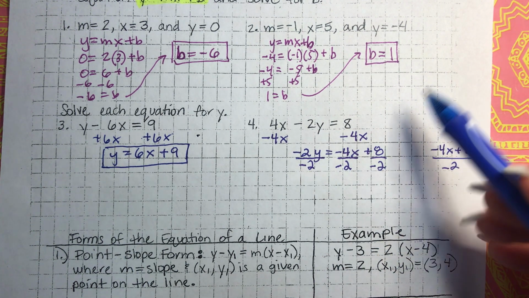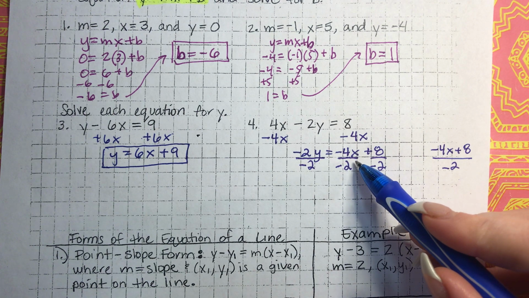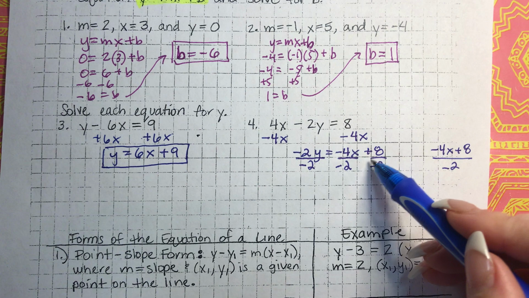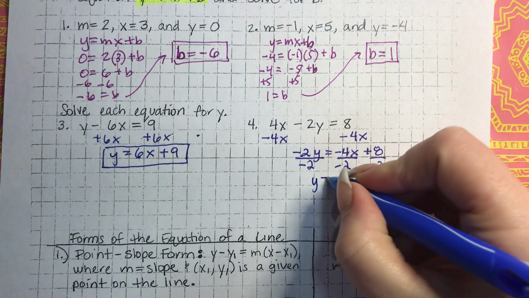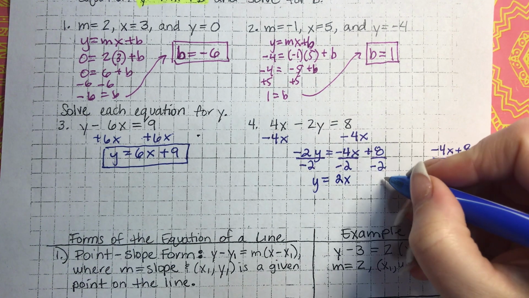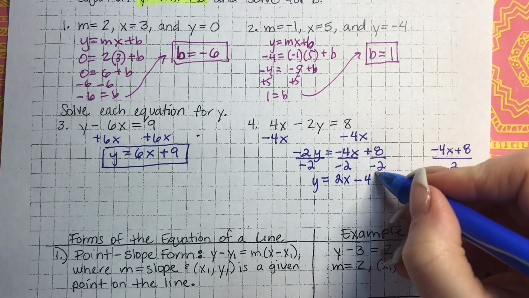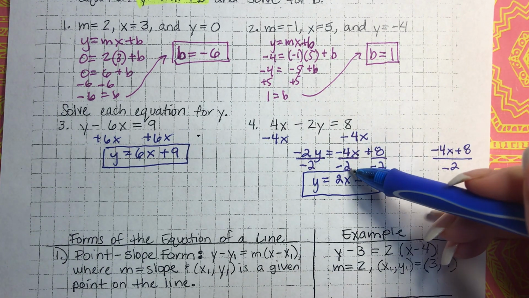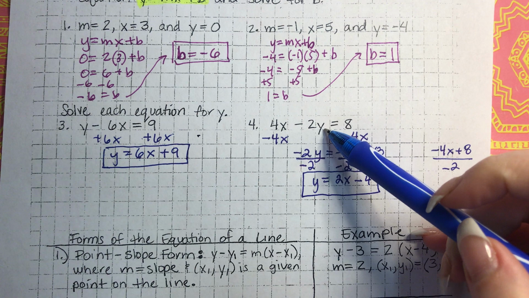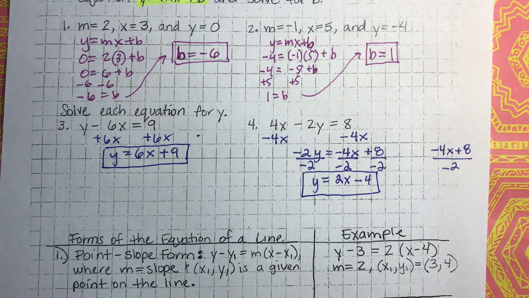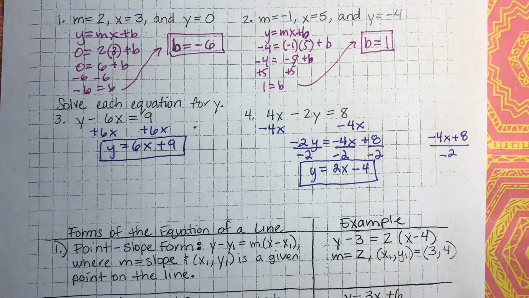in a regular setting. But especially when you're dealing with slope-intercept form and graphing lines, you want to make sure that you divide each thing. Negative and a negative is a positive. 4 divided by 2 is 2x, and then that's just a negative 4 there. And then we have our slope-intercept form. So make sure that if you have to solve for y, you divide each individual thing by whatever that number is. Okay? Perfect. So hopefully you got all of those correct.